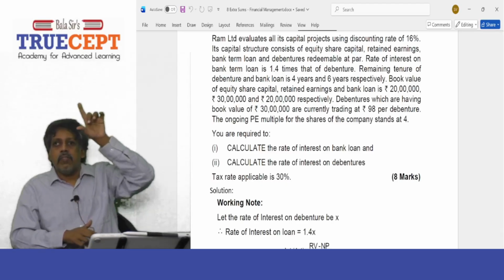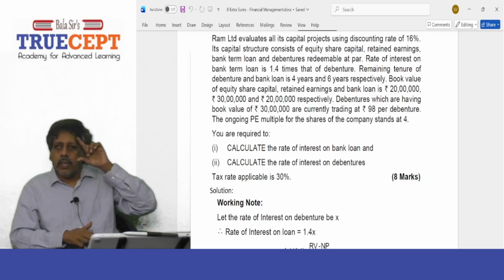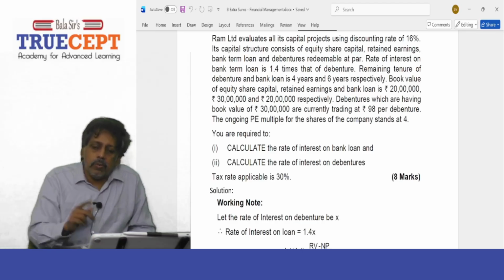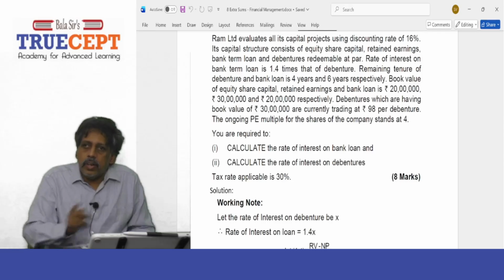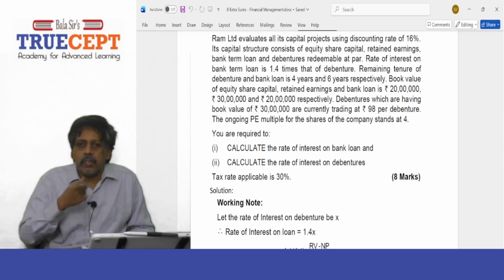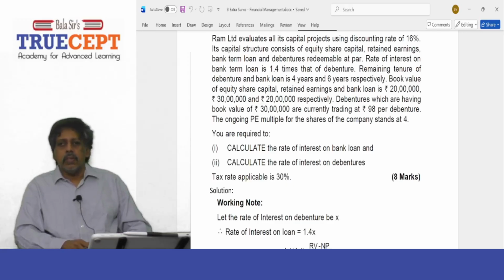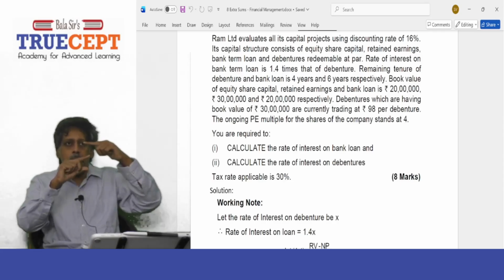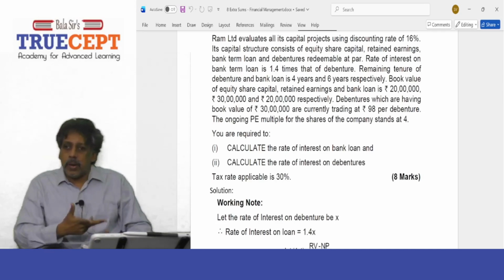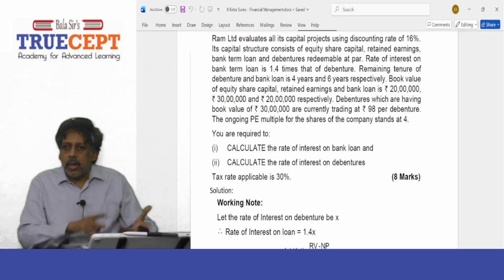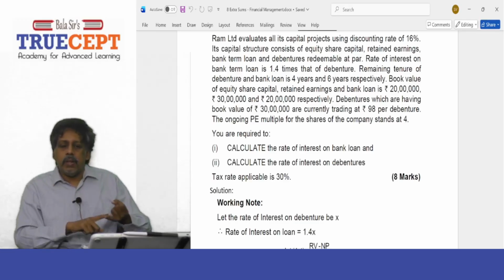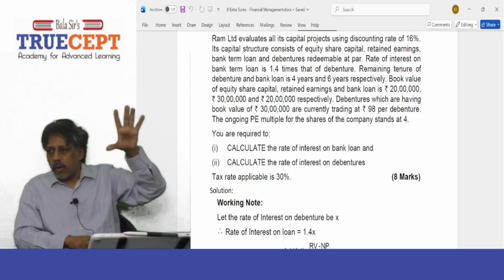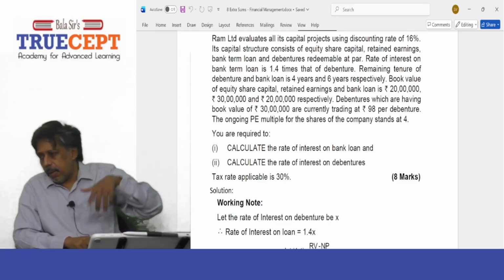Because when you divide 1 by market price by EPS, what happens? It becomes EPS by market price. Tell me, what is 1 divided by 4? 0.25 or 25% is the cost of equity. You know that? Think about this: 1 in the numerator divided by P by E. What happens? It becomes E by P. When you divide 1 by P multiple, you will end up with E by P, which is the formula for finding out the cost of equity under the earnings price approach.